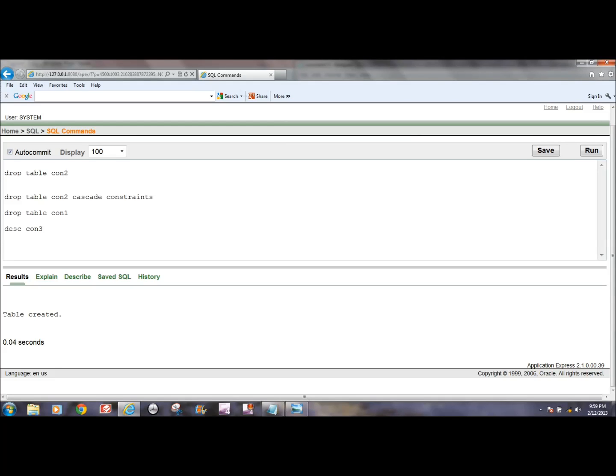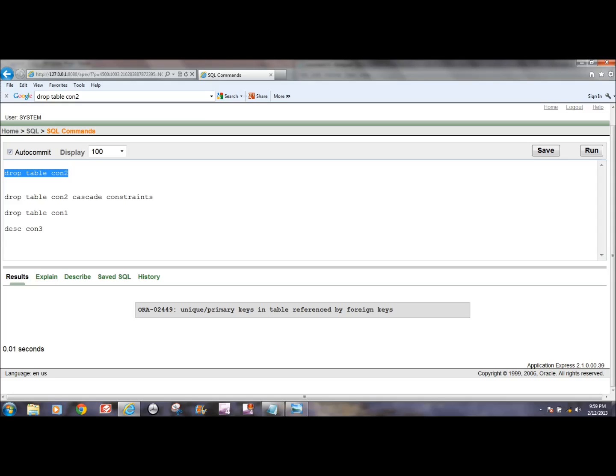We'll start off by saying drop con2. When we execute this, you notice that we have a unique primary key and table referenced by foreign key error. That sometimes is a problem, so what do we do? Because these constraints are stopping us from dropping this table, we have to say drop table con2 cascade constraints.